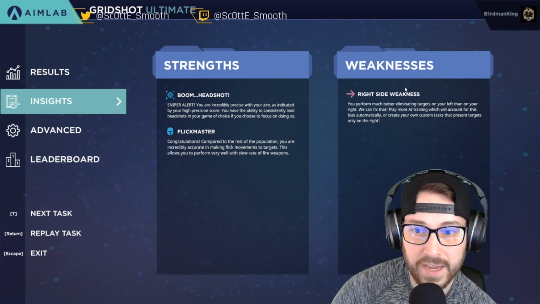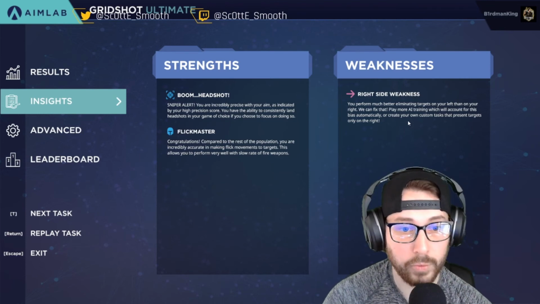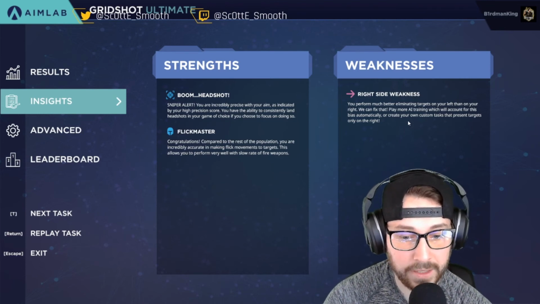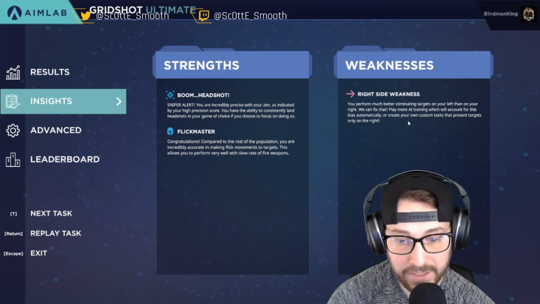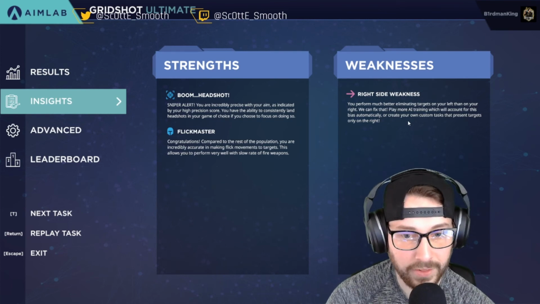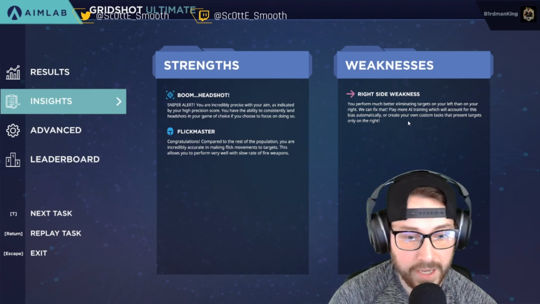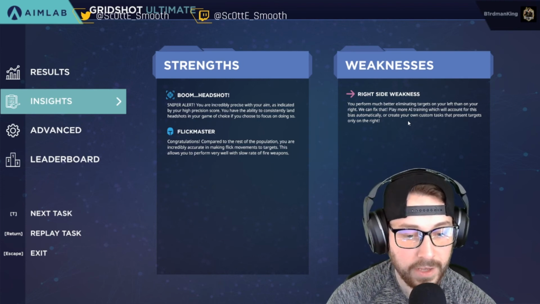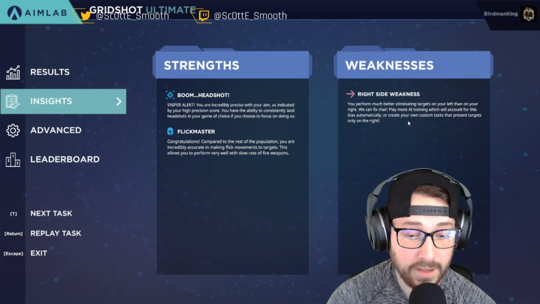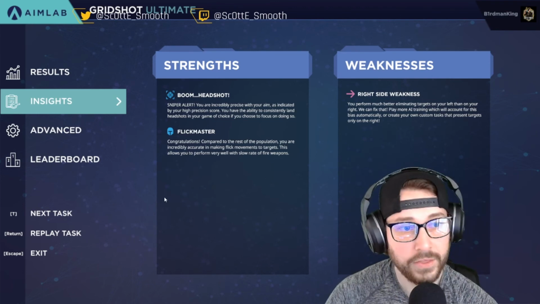So the AI training will actually automatically correct that for you. It'll automatically help you work on that right side weakness without you even having to tell it to, which is really cool. It personalizes it to the player instead of just saying here's how to get better. They actually change up some of the things within the trainings to help with that right side weakness. That was just an example.